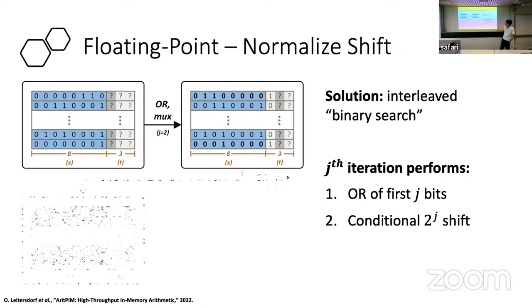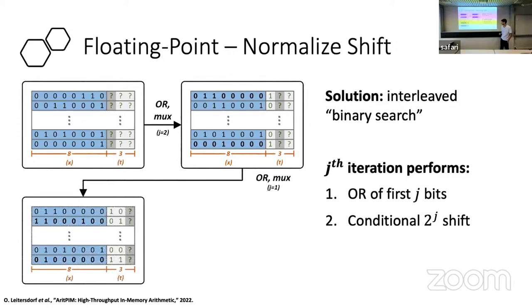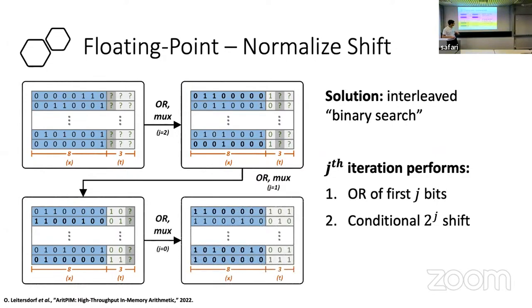Now we continue. We have this stage. We're going to look at the first two bits. Here we see that the last row has first two bits that are both zero. So we know that the binary representation of the shift amount is going to have a one at that location. So we can add that here. We have the one at the binary shift amount. And we're going to again shift by two. So now here we had three zeros to begin with. Now we only have one because we shifted by two. And then the last stage, again, we're going to look: is the first column zero? If it is, then we're going to shift by one. If it isn't, we're not going to shift by one.